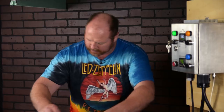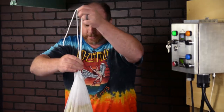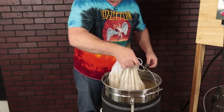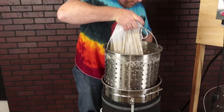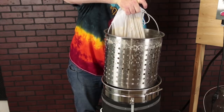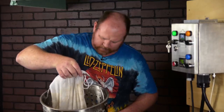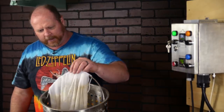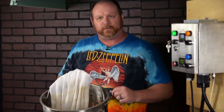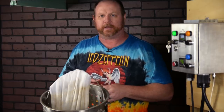So let me go ahead and cinch this bag up. The nice thing about this bag that I got is it has a couple of drawstrings on it, so I can cinch it up like so, and then when I go to lift it up, it doesn't try to fall open. So raise this thing up, put one of them in, put the other one in, slide it around the side. I think I'm just going to let it hang on an angle like that and drain out. Then once that drains, we will bring it up to a boil and add our hops, and then we've got one other addition that's kind of optional, but we'll talk about that when we get there. See you shortly.